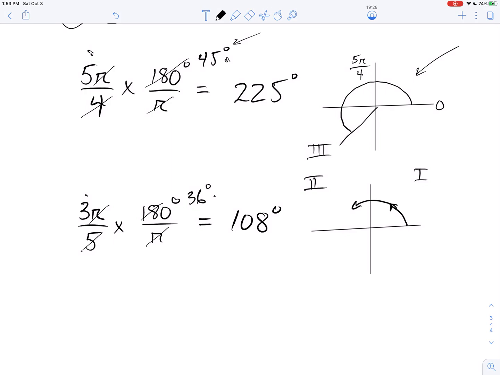So you know what? If you were looking at it going, maybe it's in quadrant 1. Well, guess what? Do you feel real confident now that it would be in quadrant 2? A 3 pi fifths angle would put you in quadrant 2. And your brain goes, oh yeah, 108 degrees. Well, that's 18 more than 90 degrees. So it's an obtuse angle.